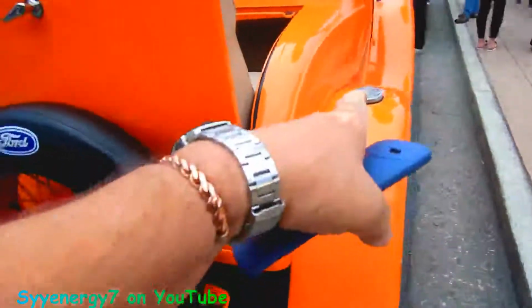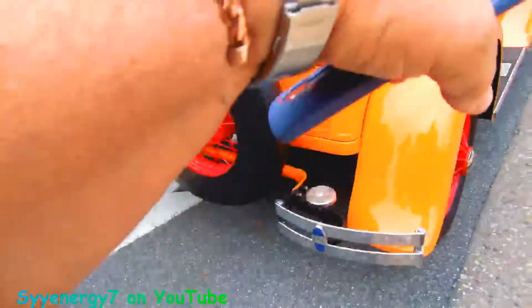That's where you step to get in there, right there. Step there, step there. Don't step on this side because you'll scuff the paint. Understand? Get on that side.